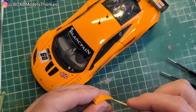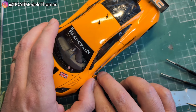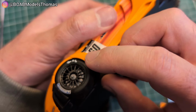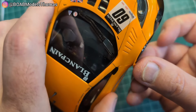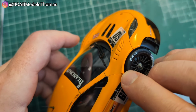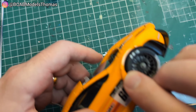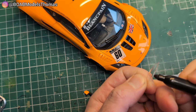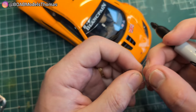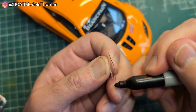We've got these little vents which go just behind the front wheels. Test these before gluing them on. Found that these didn't fit perfectly, but yeah, they were alright. Added some window rubbers using this black Sharpie. Then a tiny amount of super glue at the front and back to put those into place.